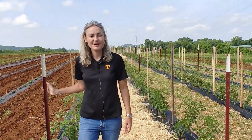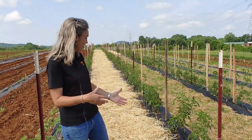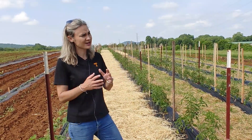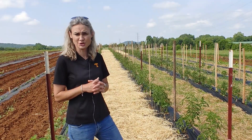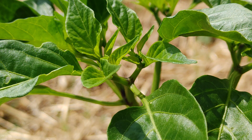Hey, it's Natalie Baumgartner again. I'm coming to you about three weeks from the last time you saw these tomatoes, so they are really taking off. We've got some good early season growth. This is actually being shot the first week of June, and these have been in the ground since about the second week of May. We had some cooler, moister weather so they got going a little bit slow, but we've been getting some soluble fertilizer to them and they're taking off pretty well.